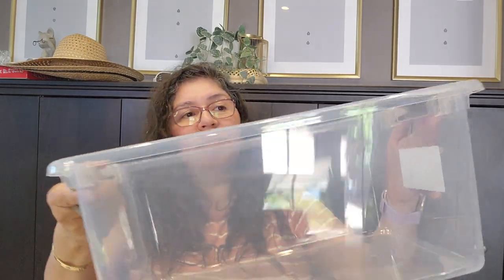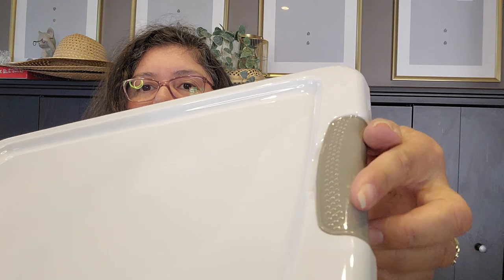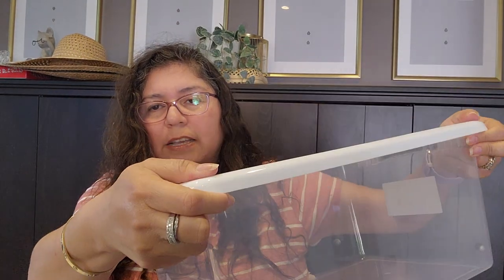It's just a mess. And my honey likes these because the lid goes on and it snaps. So there you go, it stays on there. It doesn't come off. That's what he likes, those kind of handles where they have the things that snap on there.